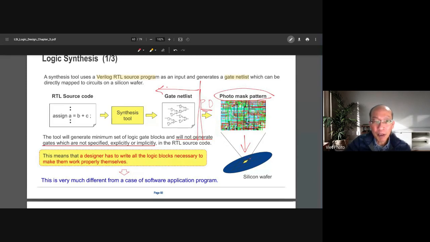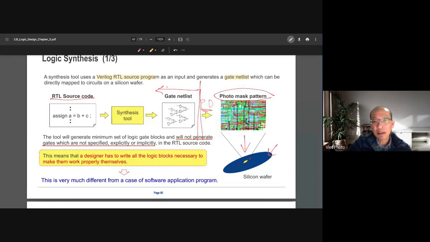It's different from here. You write code too, but that's RTL code, HDL, hardware description language code. The outcome of the RTL code will be on the silicon.